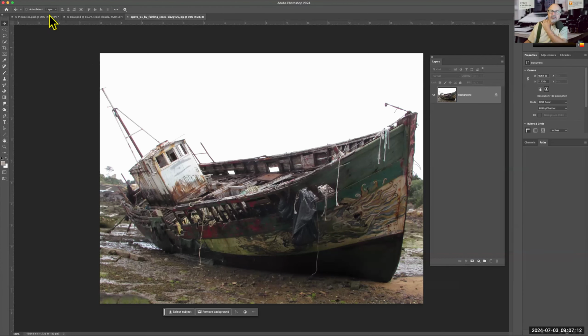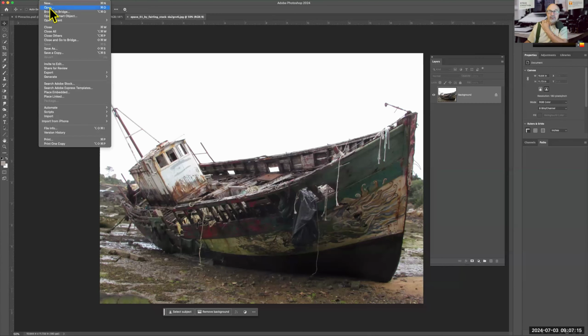Remember, to open an image, we simply go up here to File and we choose Open. Or there's a shortcut, Command O, for open. And it'll take you to the last folder you were working in. Okay, so remember that Photoshop has a really good memory, unlike me. It remembers the last place you worked. So if I went to open right now, it would jump out to my Photoshop class folder that I've got on my desktop, and then we could open images from there.